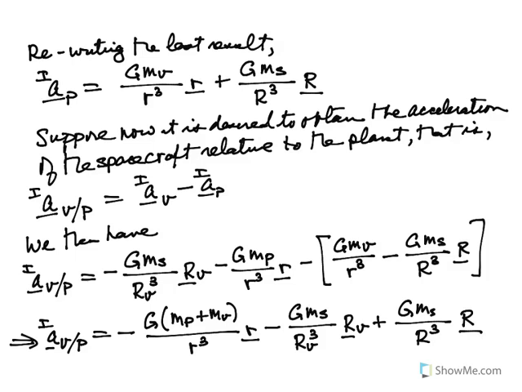Now if you notice here, what I did in that last result is I combined the terms that actually have the vector little r in them to get that last result. I forgot an R here. So what we can now do is write this a little bit differently. So we can rewrite this.